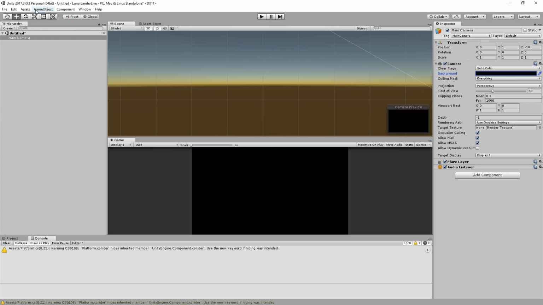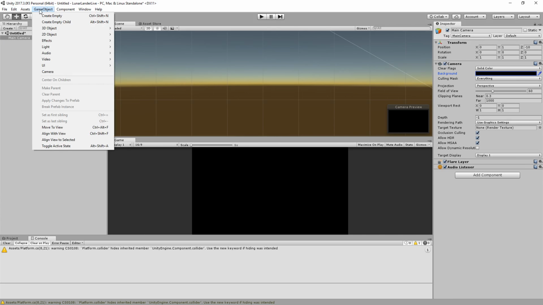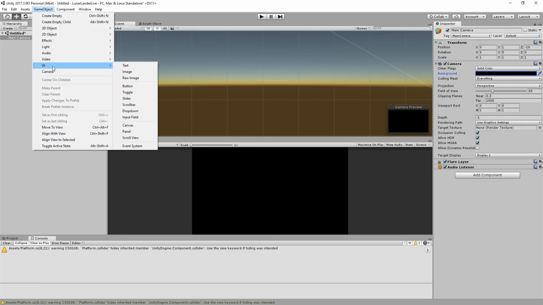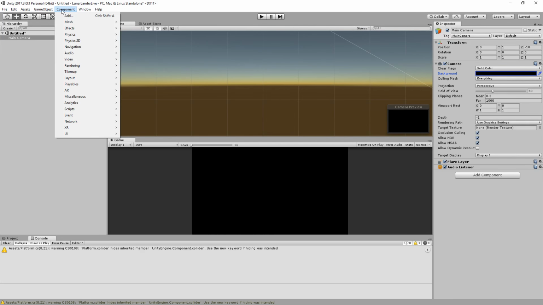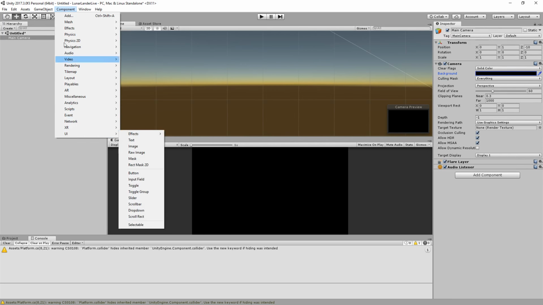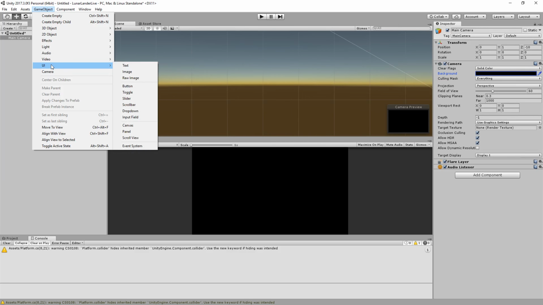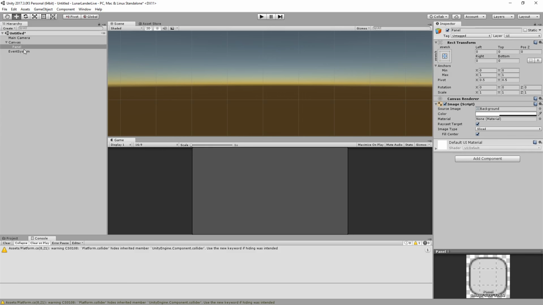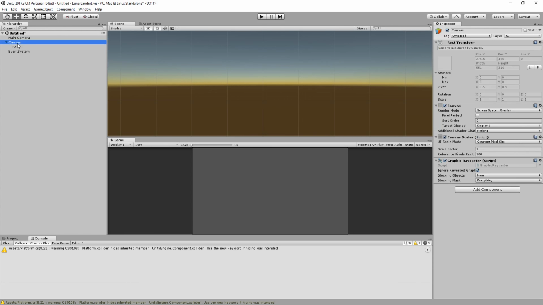Let's set up our UI hierarchy. So we're going to, where's it at? Create UI. Let's see, is there an easier way of doing this? I can't remember what it was. Oh, well, anyways, we'll create a panel. Panel is where you put stuff. Canvas is where the stuff goes onto. So that's probably the easiest way of doing this.